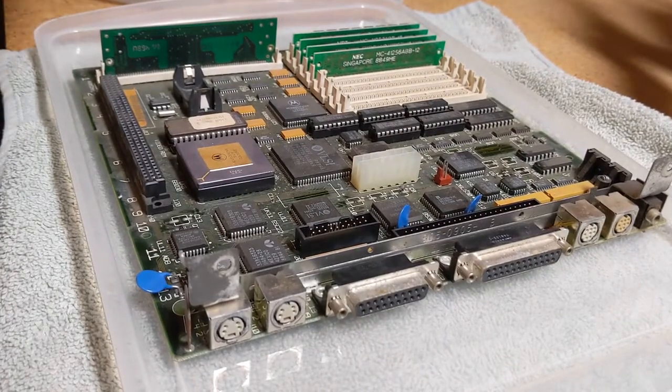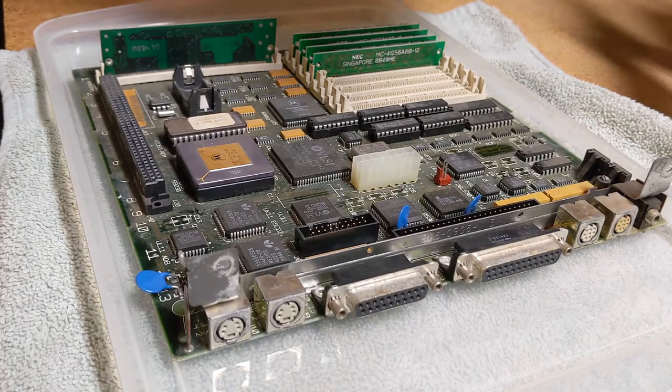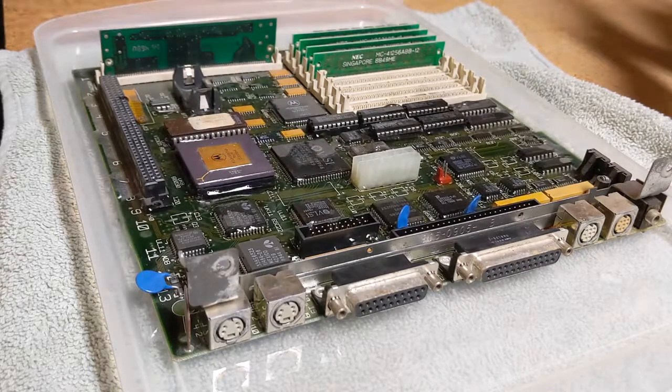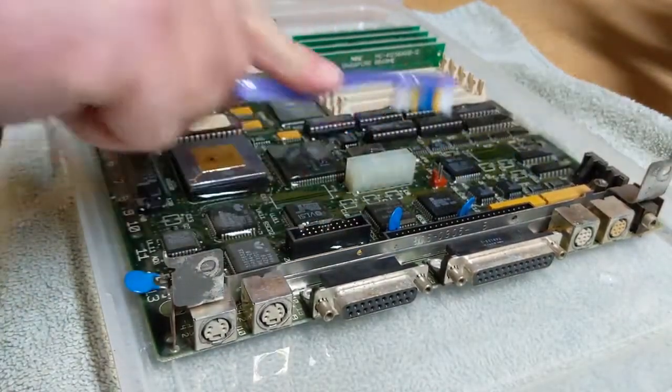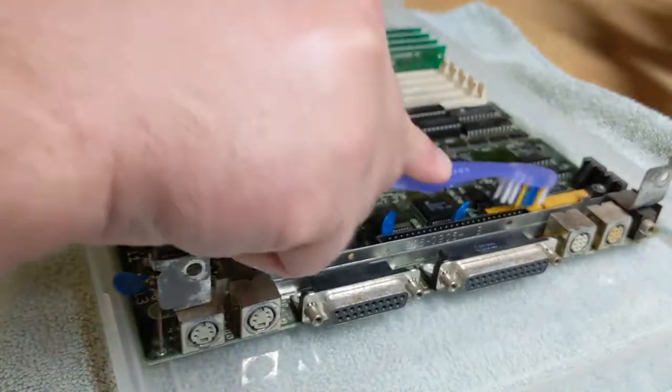So I don't know how other people do this. Again, you can go on YouTube and watch videos, and so could I. And we're just going to pour it on the board. Oh, there you go. And then we're just going to hit some of the spots where that corrosion was its worst and just go to town, you know?